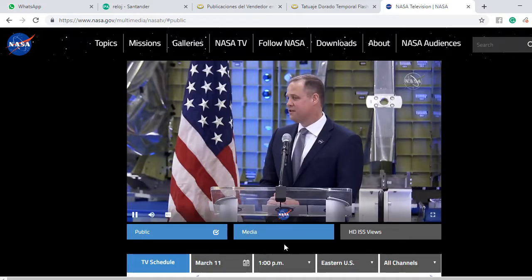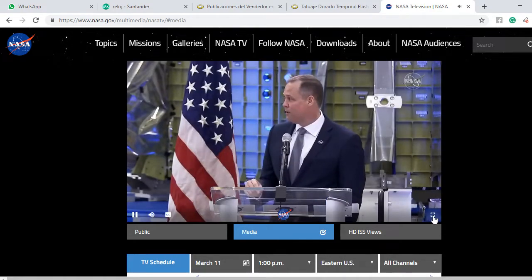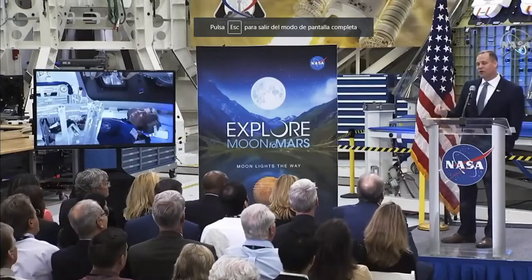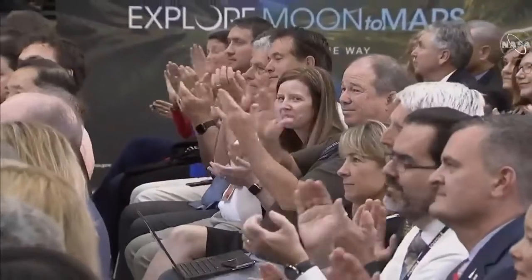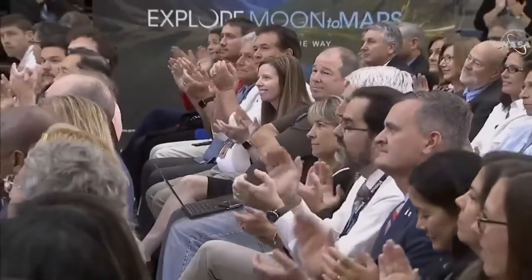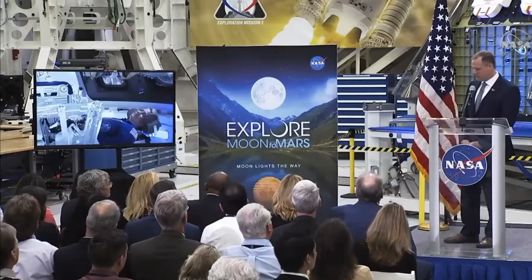Here's a critically important piece of unopened samples that have come back from the moon, and we feel like we can do that because there are more lunar samples on the horizon where we're going to be able to learn more than we've ever learned about the moon before. So I'd like to thank, if it's okay, the Apollo generation for preserving these samples, so that our generation could have this opportunity. Karen, thank you for your great feedback on what's happening there at the Johnson Space Center.